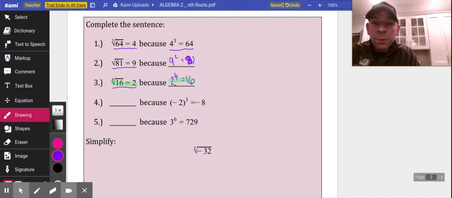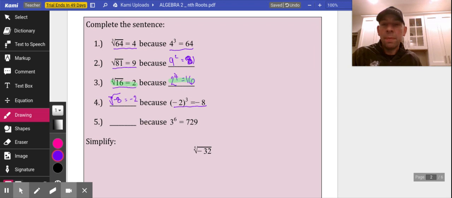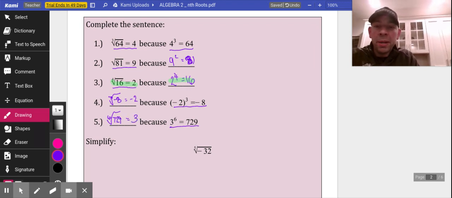Now, we're going to go backwards a little bit. If I knew that negative 2 raised to the 3rd equals negative 8, I could say the cubed root of negative 8 equals negative 2. Since 3 is an odd number, we have an odd index, which means we can perform the cubed root of a negative 8. Now, if that was the square root of negative 8 or the 4th root of negative 8, then we'd be crossing into the realm of imaginary numbers, but not if it's an odd root. If I said 3 to the 6th equals 729, I know that the 6th root of 729 is equal to 3. That's a big bear, huh?